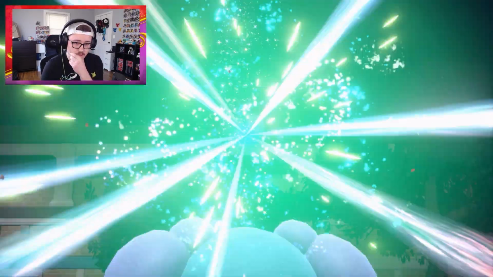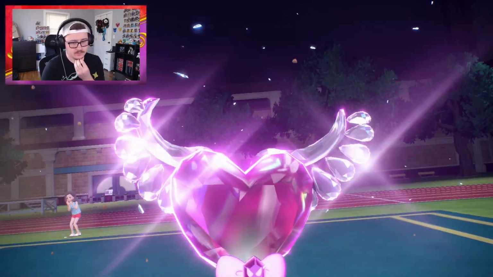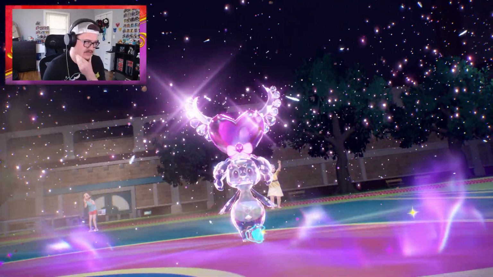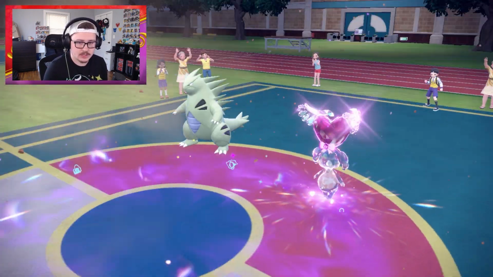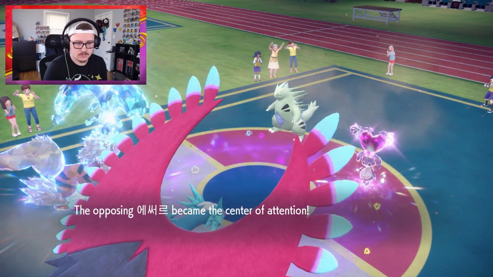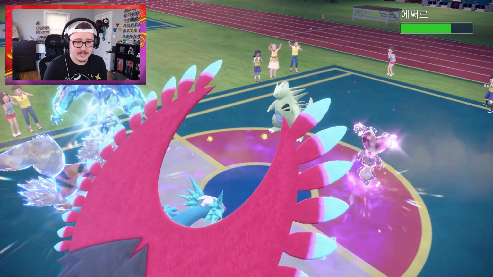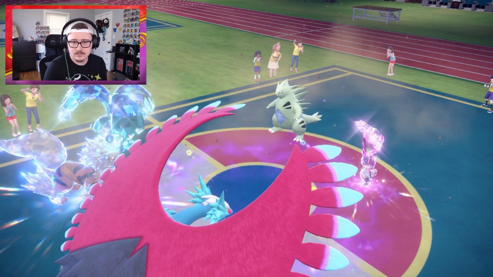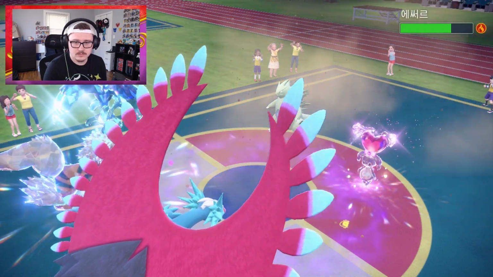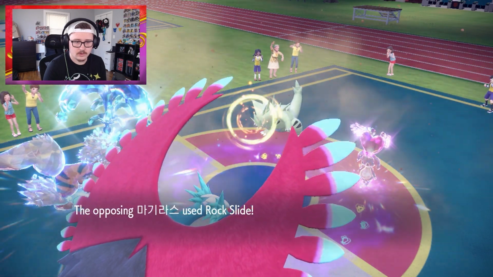Really? Indeedee! Going for the Fairy Terra. Okay. I wonder if this is an offensive Indeedee. Nope, they go for Follow Me. Okay. Just a defensive Terra typing. That still did pretty decent damage. We go for Will-O-Wisp. They go for Rock Slide.